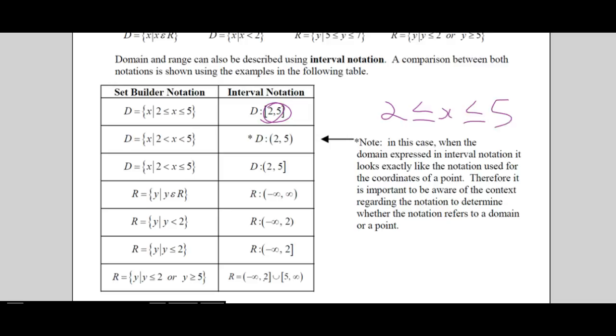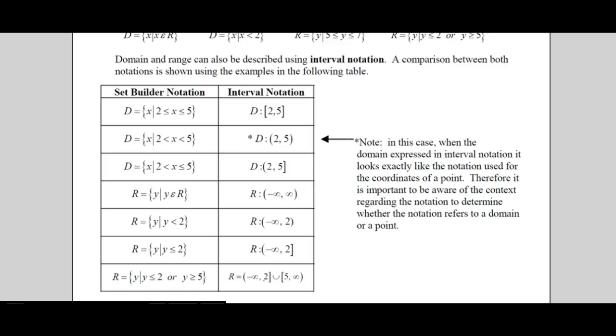But how would you know that it says it's greater than 2? It says any number between 2 and 5, including the 2 and including the 5. So 2.1, 2.2, 3, 4, but not 5.1. But when it says that it's bigger than 2 or smaller than 2, how would you know? This is smaller than 2. This is any number smaller than 2, and including 2. It goes left to right.